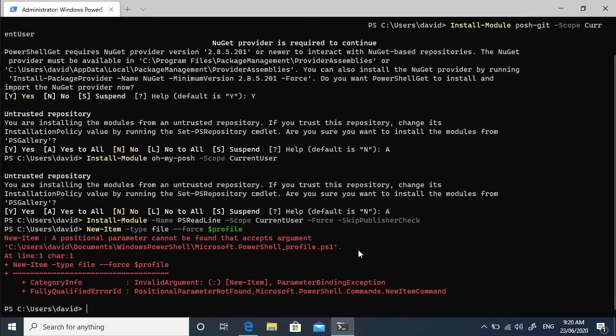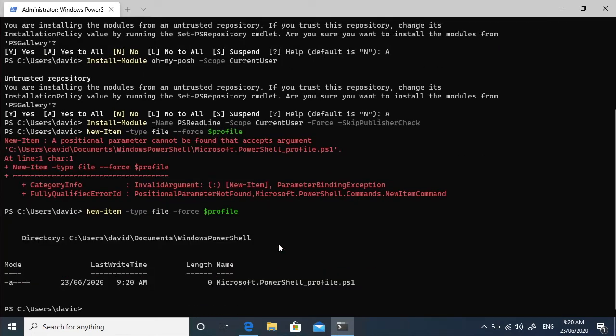This will create a PowerShell profile. Let me see. Type file force. Okay, so I created it in this location.